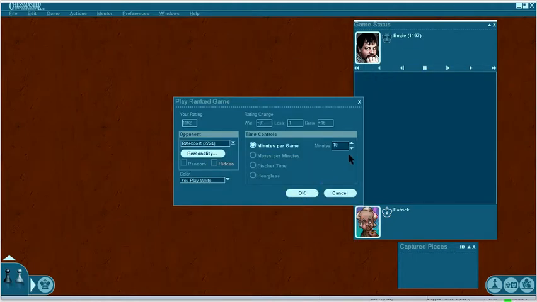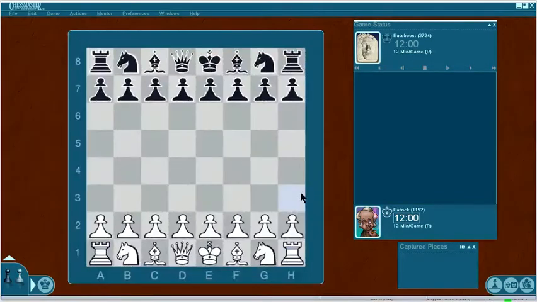Okay, I'm going to play for 12 minutes, because I'm talking to you and I'm going to get distracted. Let me show you how crummy this plays. Now the rating is said to be 2724, but believe me, it's not, because I'm the one that plugged the numbers in. I'm the one that plugged in the number 2724 and then turned around and made him play like a beginner player. Okay.